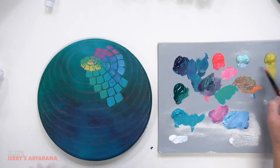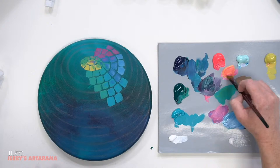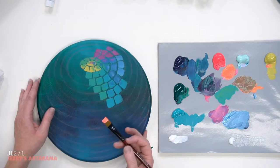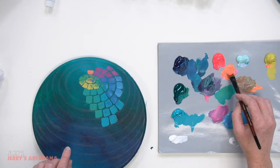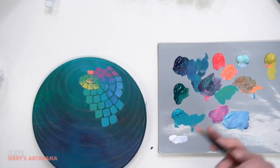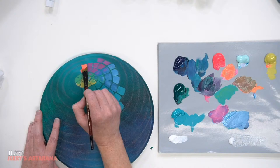So let me go back to that crazy, funky, orangey color with the pink and the fern, because I like that. I like that color mix. That's a bizarre mix. And then I would probably, yep, that is going to pop right off of that color, because this being almost like an orangey color, and this being that blue-green, again, they're opposite on the color wheel, so when you have those colors next to each other, they really pop off the canvas, which is great. And again, I'm not being perfect.